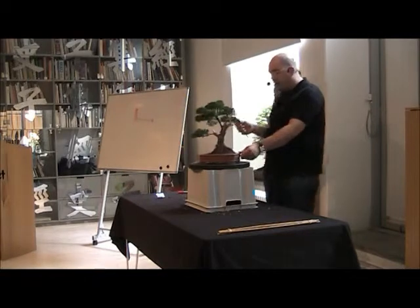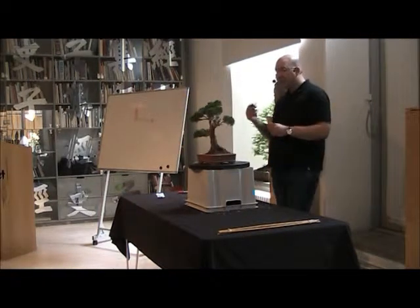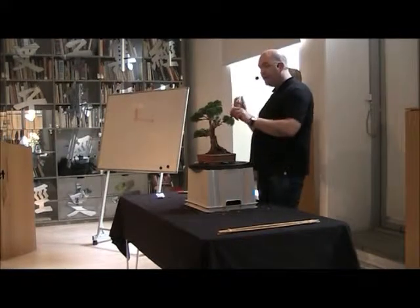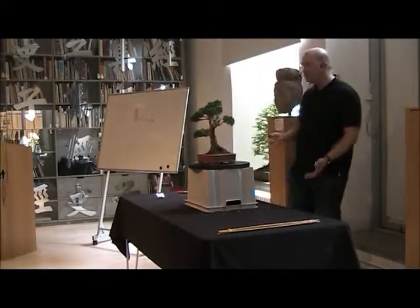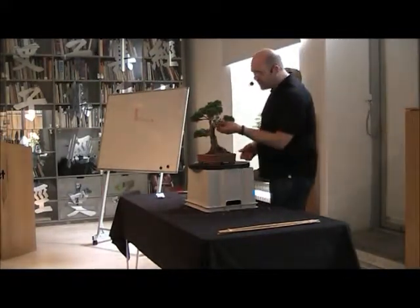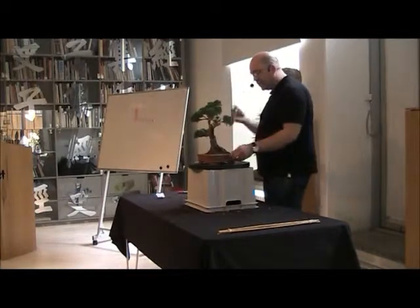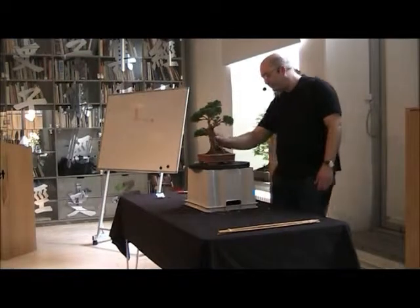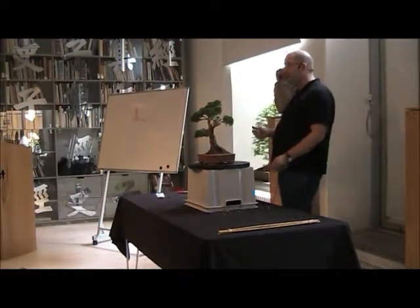So grade your soil perfectly well. If you use akadama, that's great, and kiryu, also find pumice, find something that works for you. What works for me in my garden might not work for you in yours. You need to find your own recipe, but the principle is the same: sieving your soil really, really well. Getting the size right, okay?